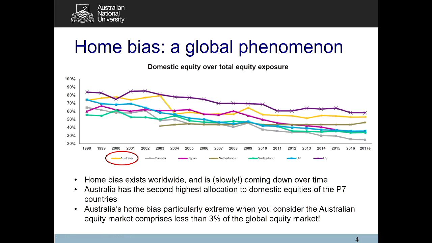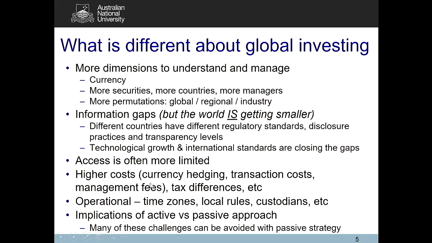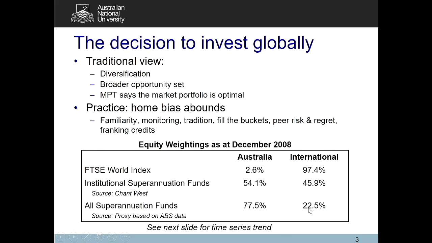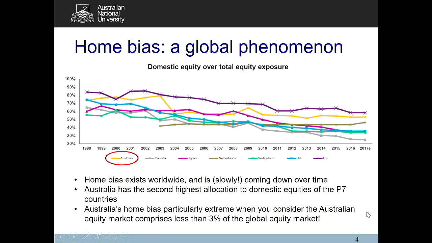Now, if you go onto the ABS website, you could see the same figure for retail funds, and it basically hasn't changed. In fact, I'm kicking myself now. I should have actually added it to this slide. But it basically hasn't changed from this amount here. It's still about a quarter in terms of the overall superannuation fund industry. So yes, there was a home bias 10 years ago. There is still a home bias. It's coming down ever so slightly, but really not very much.